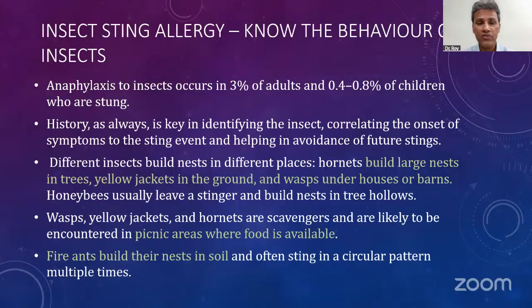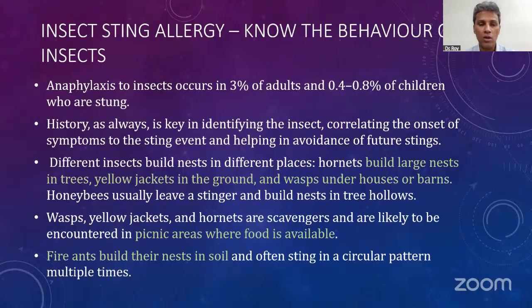Knowing the behavior of the insect can help you actually avoid their home areas if a person is allergic. So educating a patient who has venom allergy about where they are likely to come in contact or interact with these insects is just as important as giving them an anaphylaxis emergency plan.